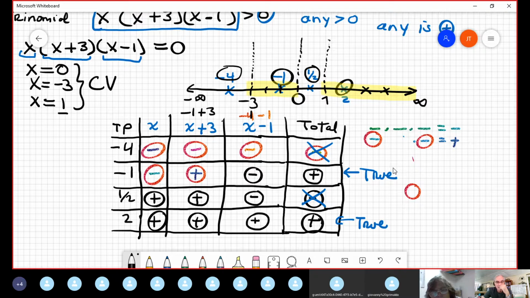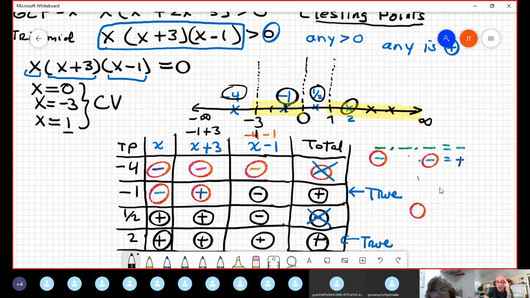But the last part, do we include the endpoint in each interval or no? No. Why no? Because my inequality is just a strict inequality. Suppose que es equal here. Entonces yes. When it's equal, include the critical value, but in this case no. Entonces, the symbolic way to indicate this idea, you put parentheses.